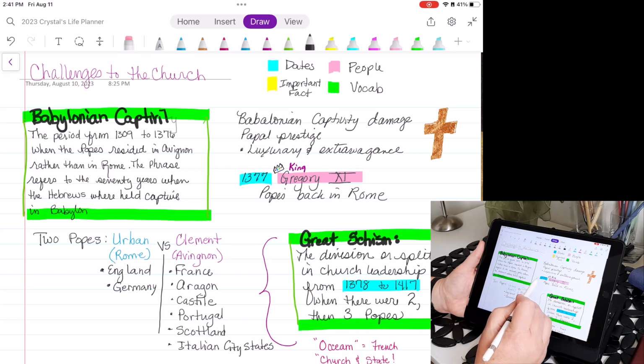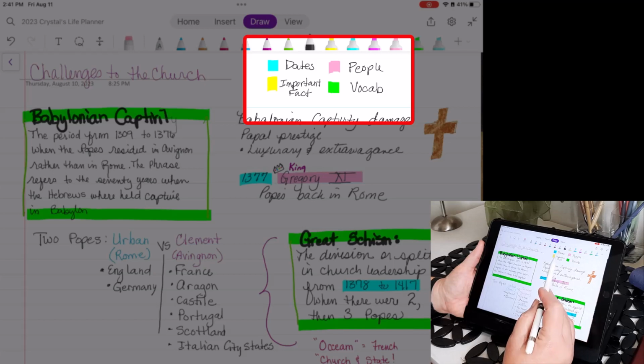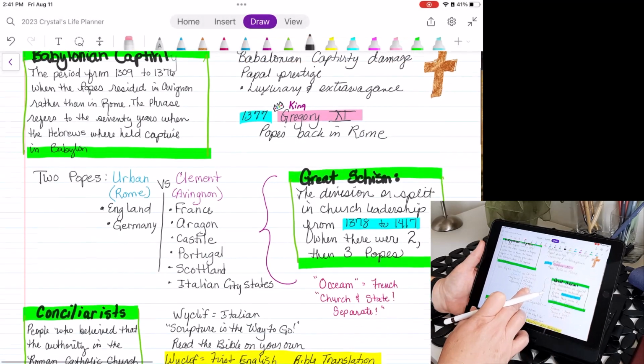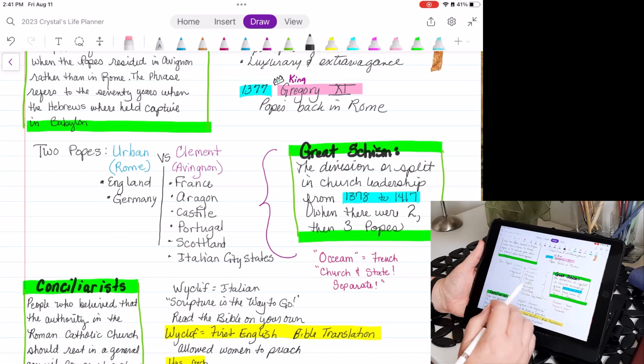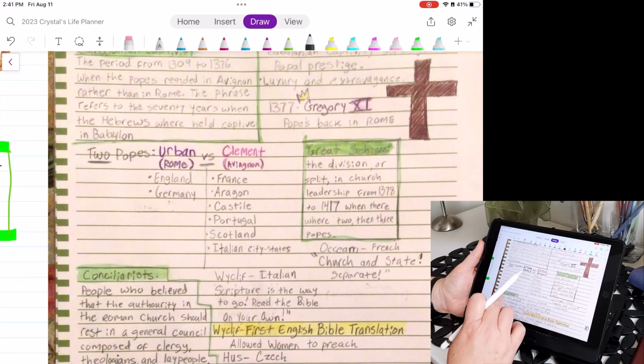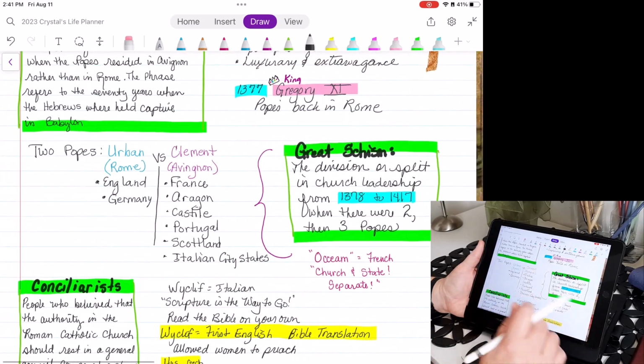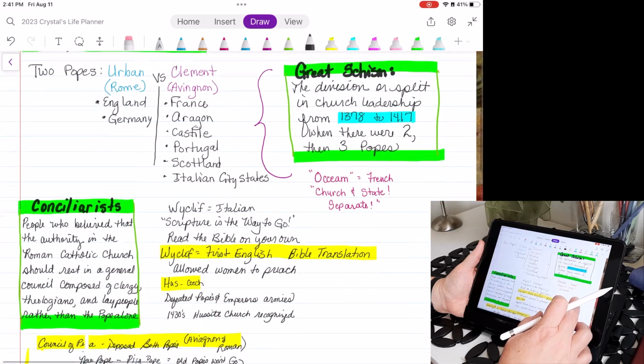Then there's an important date here, and you see I put a key at the top. So dates are highlighted in blue, people are highlighted in pink, green is always vocabulary, and yellow are important facts, okay? As you go through here, you can see that not only did the student use different colors to represent things, but I tried to do the same thing when I was creating notes over here, okay?